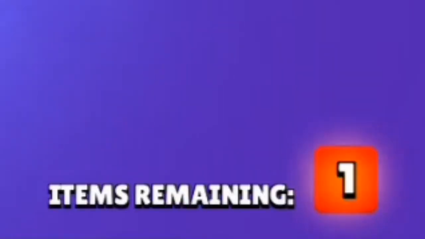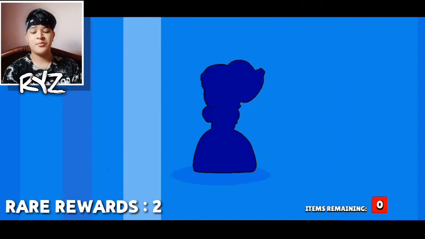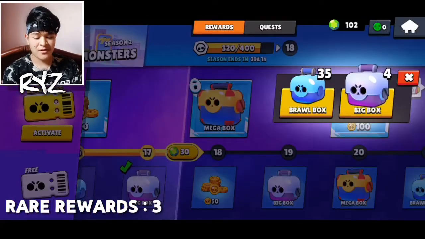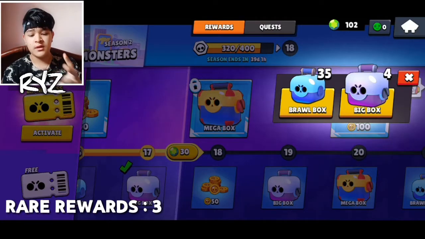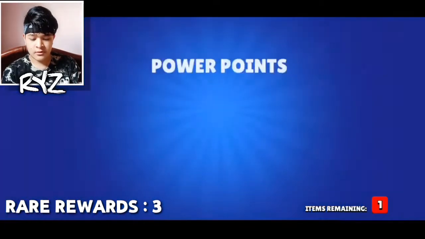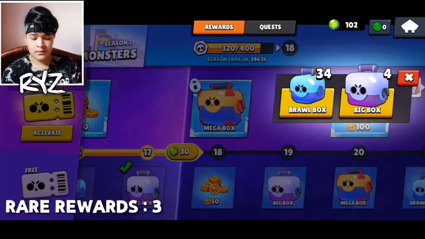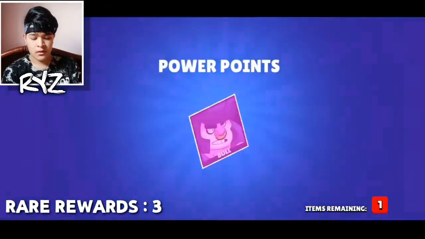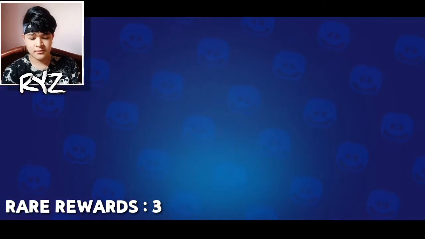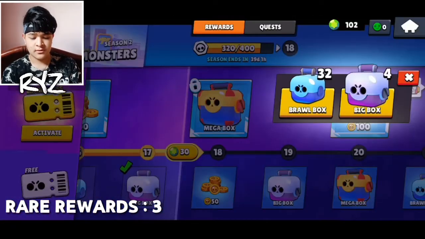So alright, this shows there's a new brawler, I think. Piper. Let's go, the sniper. Sniper Piper. We got another. That's three of those rare rewards. Let's go. Coins. Holt. Nita. Okay, that's just normal. And then we got Colt and Bull. Colt has a new upgrade now. We're just gonna get a lot of upgrades, as I told you.